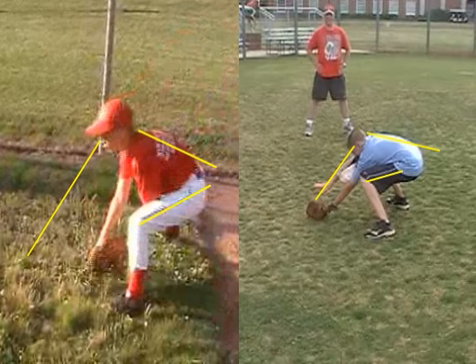You got a lot of the right steps. You're very advanced for your age, so we want to just keep building on that and get you more and more advanced. You do a bunch of real good things, but this is one of those where a picture's worth a thousand words — you can see it and say, now I know what he's talking about.